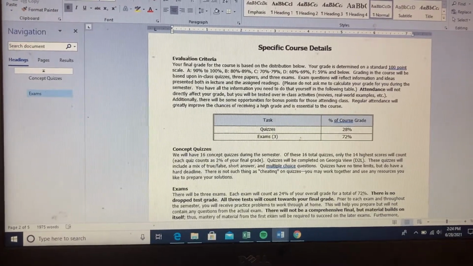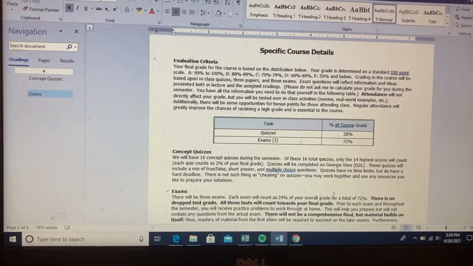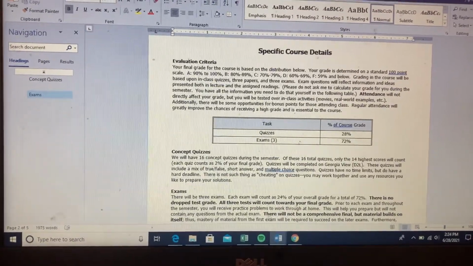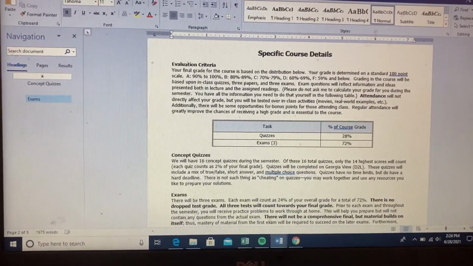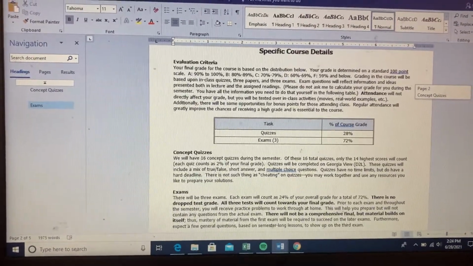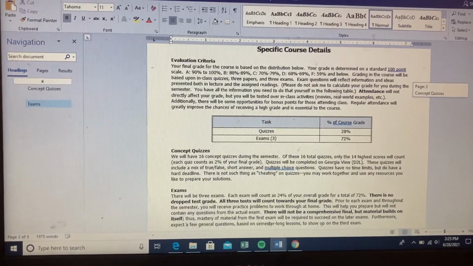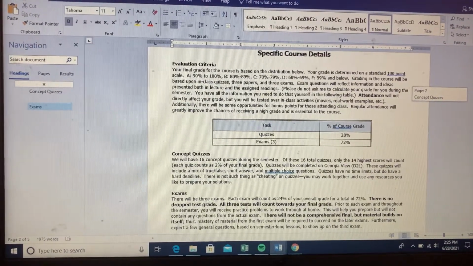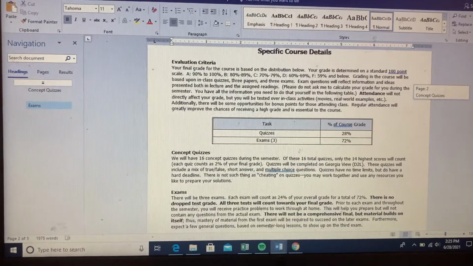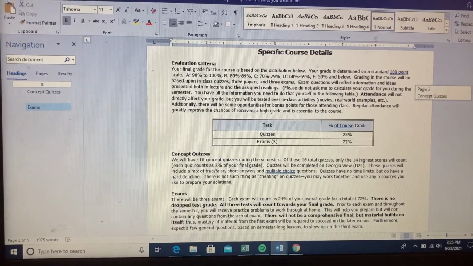All right, so you got those quizzes, and then you've also got exams. Quizzes are usually going to have about 10 to 14 questions. Exams will be more traditional, 35 questions, something like that. And for both the quizzes and exams, you're going to see some multiple choice, short answer, maybe a few multiple select questions. But it's going to look a lot like the type of quizzes and exams you would take in a regular traditional class. It'll just all be online.